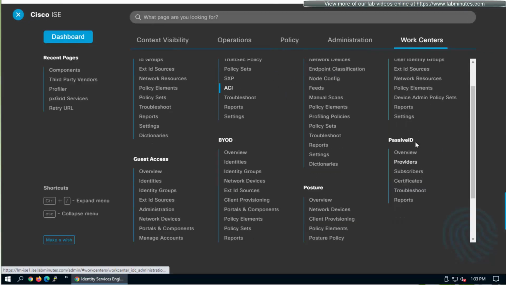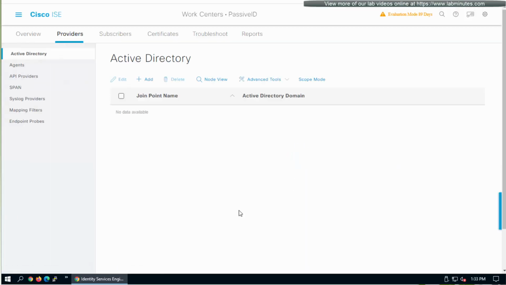For passive ID, there was an introduction of the MS-RPC protocol, which is a more reliable way to get user events from Active Directory, those log-on, log-off user events to capture the user IP information. That's basically a better alternative to using WMI, and also to check the user login status on AD. I believe it only shows up after you add the Active Directory, so we're not going to do that, but just FYI, that is also a new feature in 3.0. But as far as the web interface for those two work centers, there isn't much change.